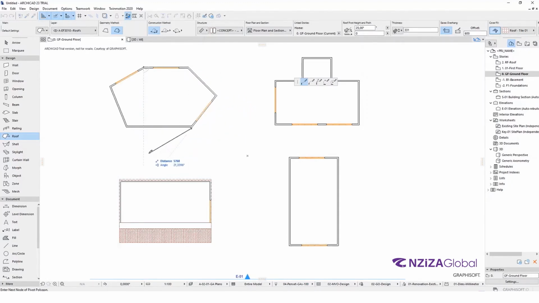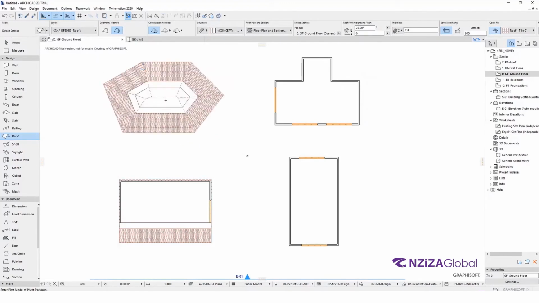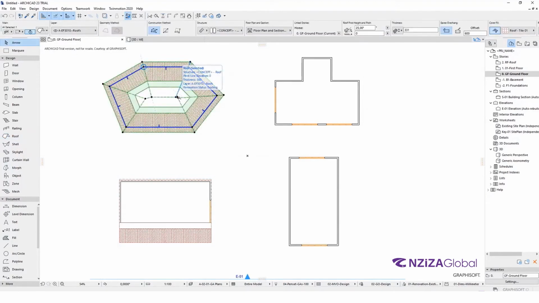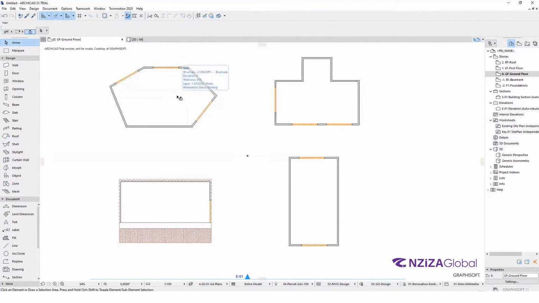If you make a mistake, you can click the backspace on your keyboard. And when you finish, when you click the point where you start, it will automatically place the roof and calculate the angles and everything for you. It is amazing. But there's an easy way to do it.